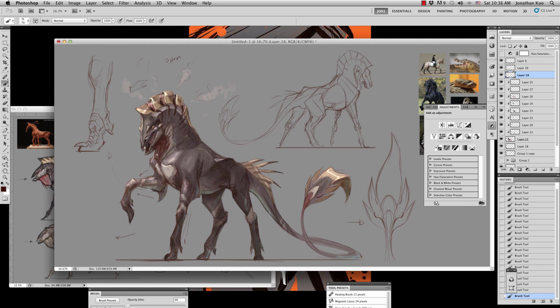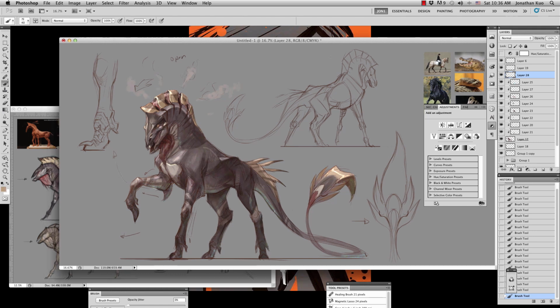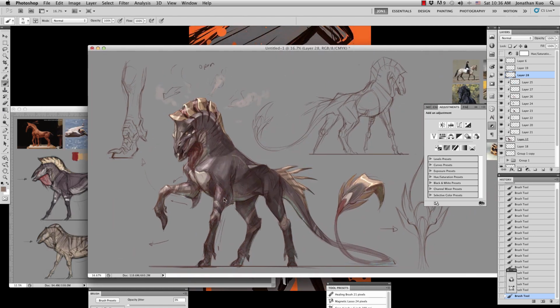Because if you got your value right, almost whatever color you use is okay. But I tend to forget my value when I'm painting once I get to color, so I always want to double check my value.